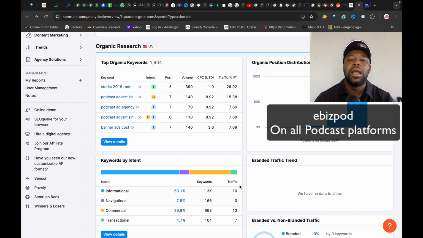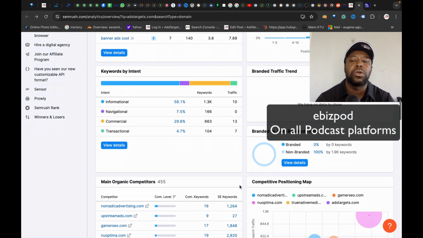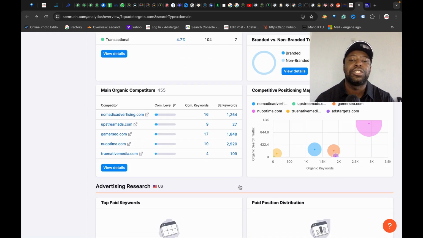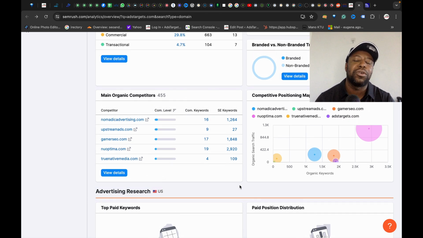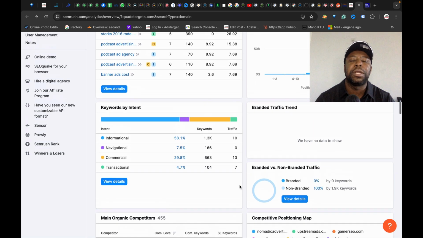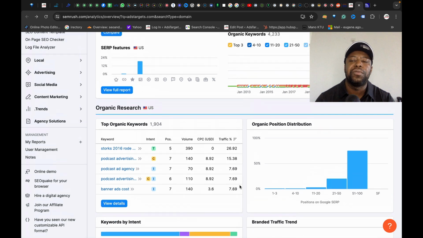So today I got a question to show how we can do competitors analysis, and I'm using SEMrush to show you how you can effectively see who your organic competitors are and be able to steal from them, or let me not use that word, but basically look at what they're doing better than you and copy from what they're doing.